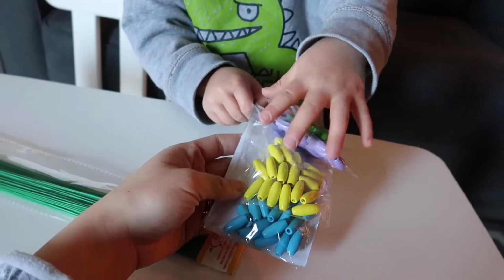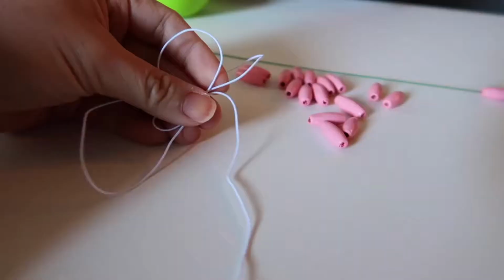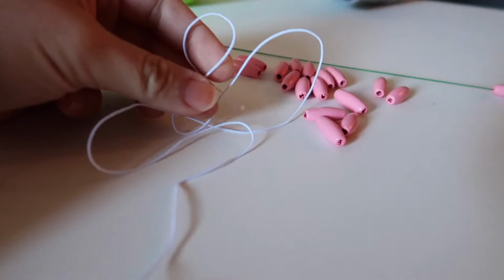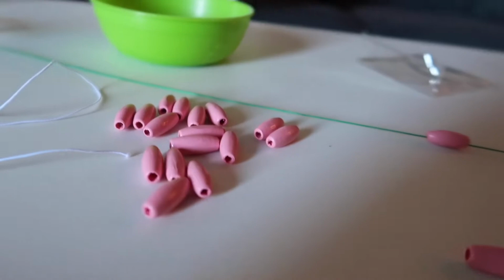So I bought this in bunch color. I also have a different one, but I don't want to show him first, otherwise he will get bored. And basically, he just needs to put the beads on the string. So far I tried to put it on the string that it came with, but for me it's kind of difficult. So I don't think it will work for Brandon, but thank God I got this wire. It's called craft wire, and I think it works better with their small hands, because he's still very young. So I think it works better for him.